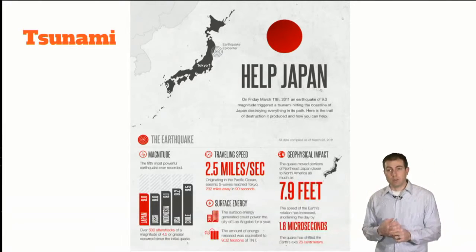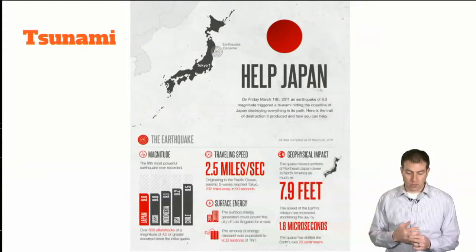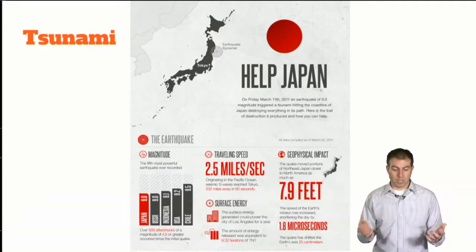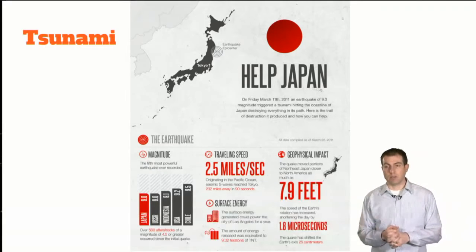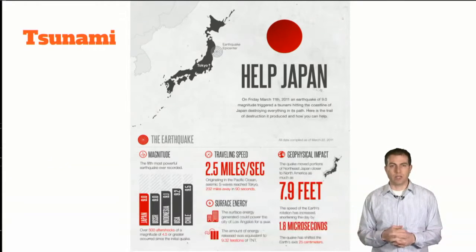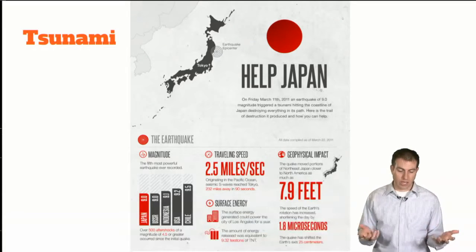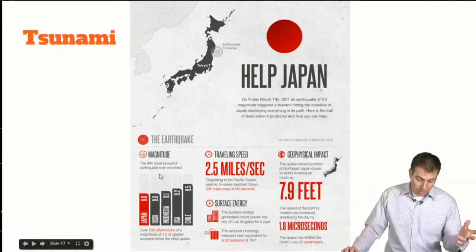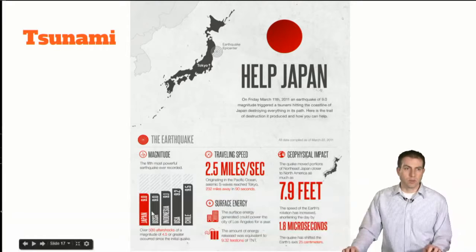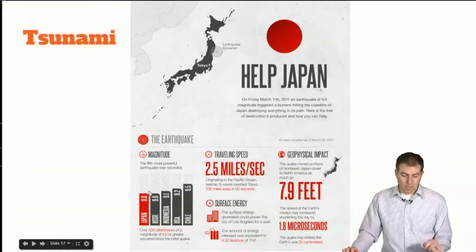Almost 10,000 people died in the tsunami and earthquake that happened. So I don't want to make jokes of anything out of respect, but some of the footage you watch just makes you sit there in awe and say how could that have happened? So a little bit about the earthquake. You can see down here it was a 9.0, which was one of the strongest we've ever recorded on Earth. And the tsunami that it created traveled 2.5 miles a second, so that's pretty fast.